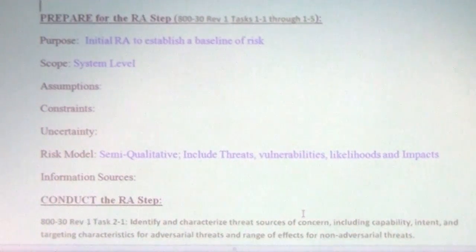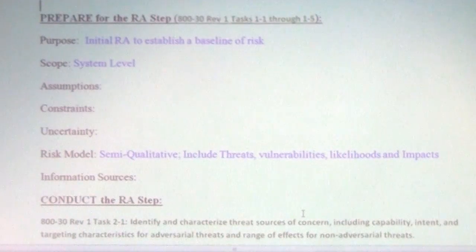So that might be an assumption that we have a lack of skill levels to conduct the risk assessment with us. Because again, we don't want to do it by ourselves, so we still want to talk to the other people who aren't security practitioners, who don't have a security focus and don't really understand security, but we still want to talk to them about how the system is working and what it does so that we can better ascertain what the risk might be. But anyway, that might be a problem, lack of resources, lack of skill on our risk assessment team. So why don't we note that down as a constraint right now?